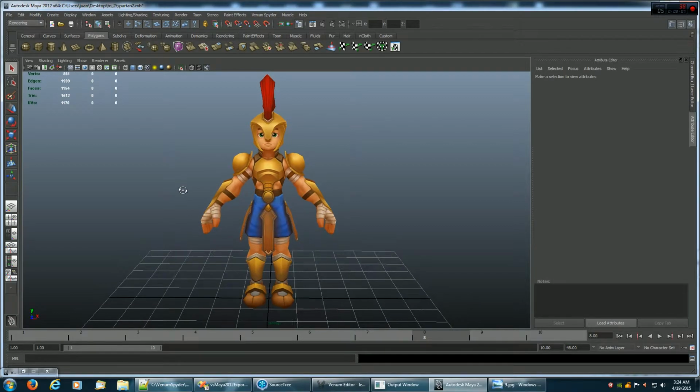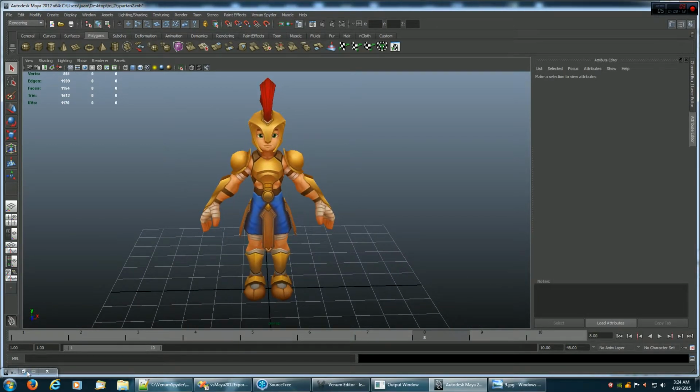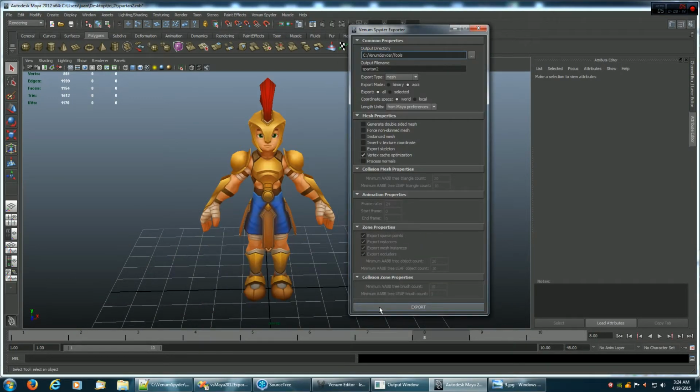So according to him, everything's hunky-dory and nothing's been changed. So if I wanted to export, it's pretty simple. Just hit export. Over here you'll get whether it succeeded or not. And of course, if there's an error, the output window will tell you what happened and what you can do to fix it.